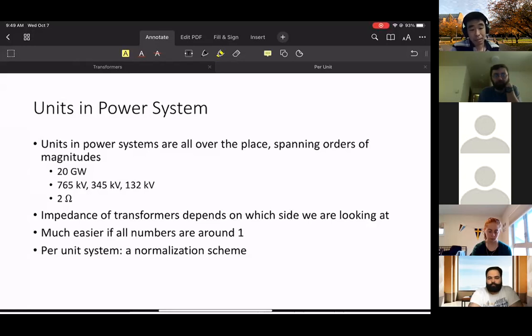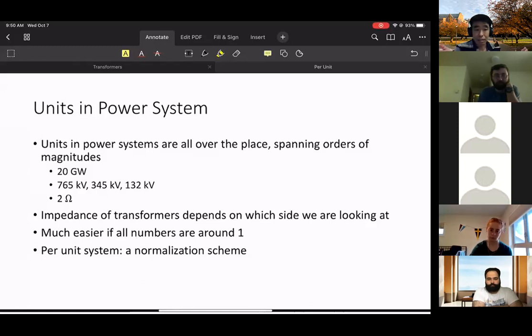Remember the last example we did? We consume about 50 kilowatts of power, but our load is 5 ohm. So you have numbers that are orders of magnitude different from each other. Line resistance is a fraction of an ohm, and you connect to a generator that's generating a few gigawatts. So we have numbers across a very large scale, which is not easy to talk about. We have units that are too far away from each other, so we have a big dynamic range.